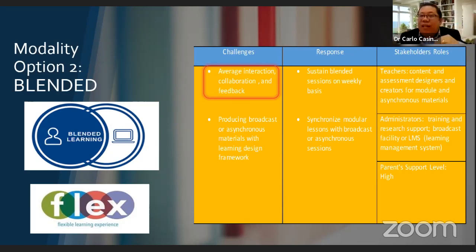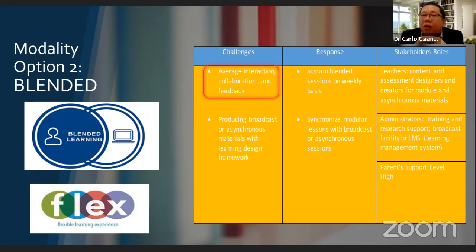Because it cannot be like your module has this learning outcomes, and then your broadcast instructional materials like your TV, radio, and your asynchronous materials would have a different outcomes. No, they cannot compete. They cannot be in isolation. They have to operate together, okay? So synchronization is there. That's the response that we need to do.